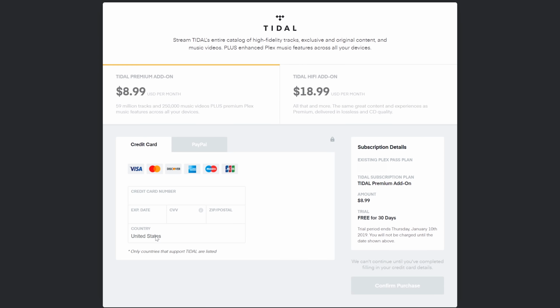So it walks you through the setup process, and like you might have suspected already, for this free trial, it does require you to enter in a credit card number, and it is one of those things where it's like, hey, sign up to try this, and if you forget to cancel it, we're gonna charge you. I mean, it is what it is. Just something to keep in mind. A lot of free trials are like that. You do need a credit card, and you do need to remember to cancel it if you don't like it.